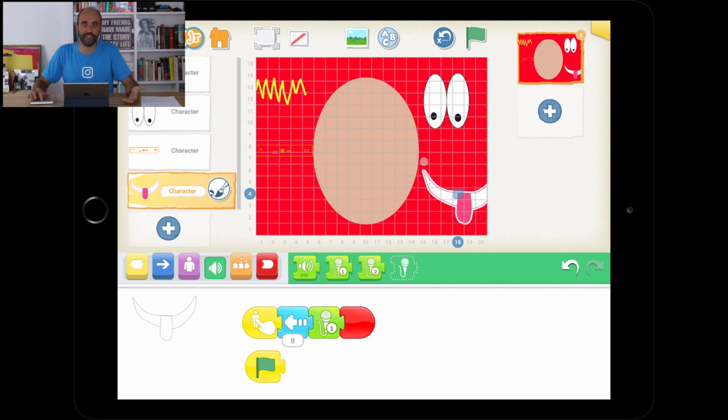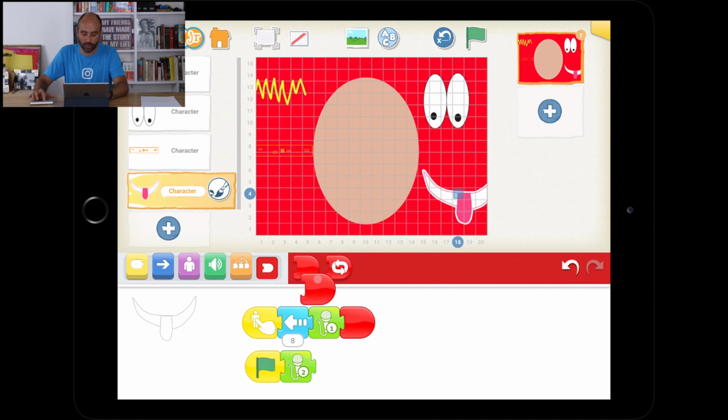Record. I've lost my face. Please help me find it. And that new microphone that appears, so with the number 2, drag that one down next to the green flag. Okay? And we're going to finish this line of code with a red block without the arrows. So red blocks and the one without the arrow. Okay? Cool? Everybody has that? With that, we're done. We can test our program, okay?